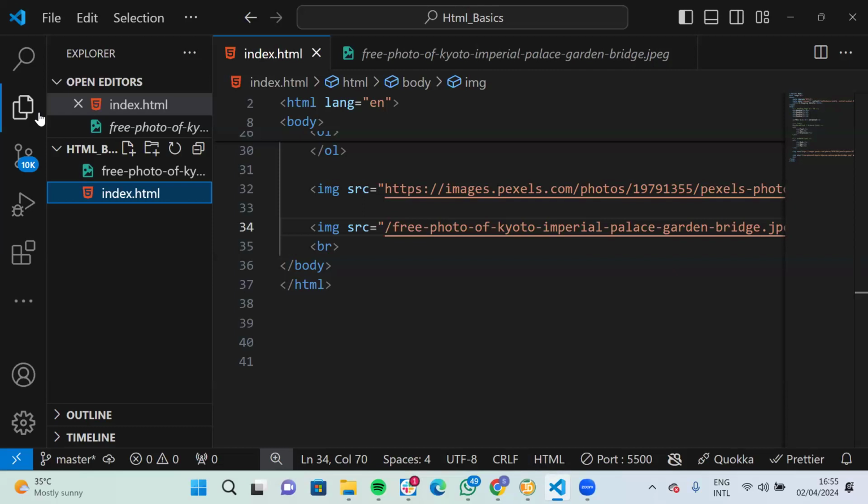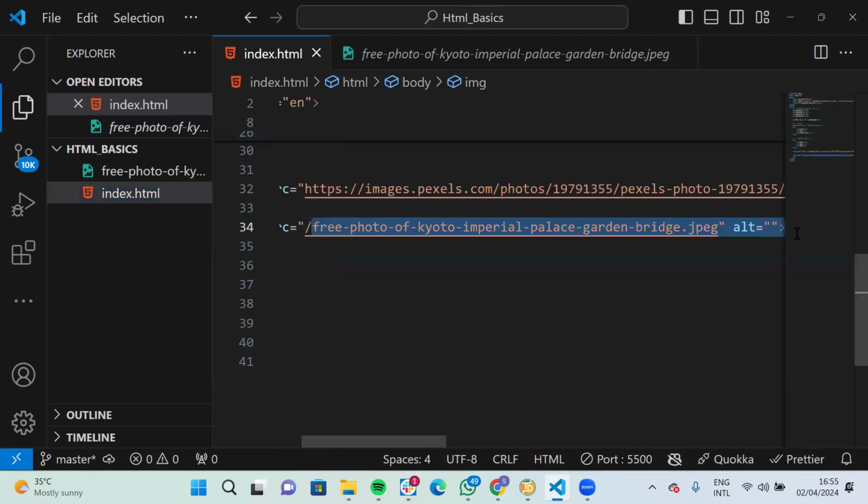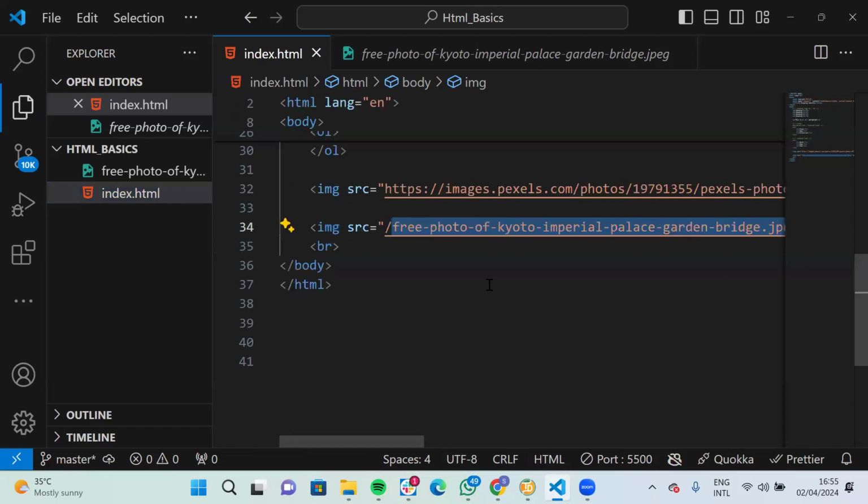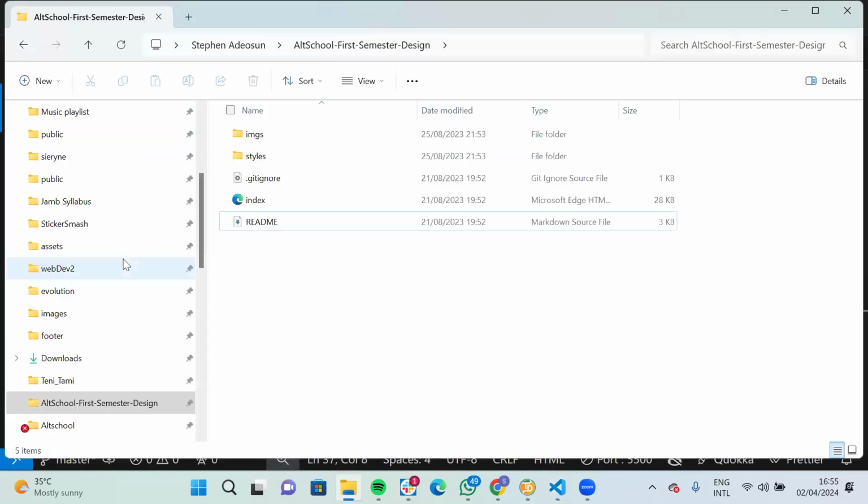As I was saying earlier, you should save your image inside the folder that you're working with, not anywhere on your computer. If you save it in your project folder, it will make it easier for this SRC to locate the image. If you save it somewhere, maybe in your downloads or file explorer, you might not find it easy to import.